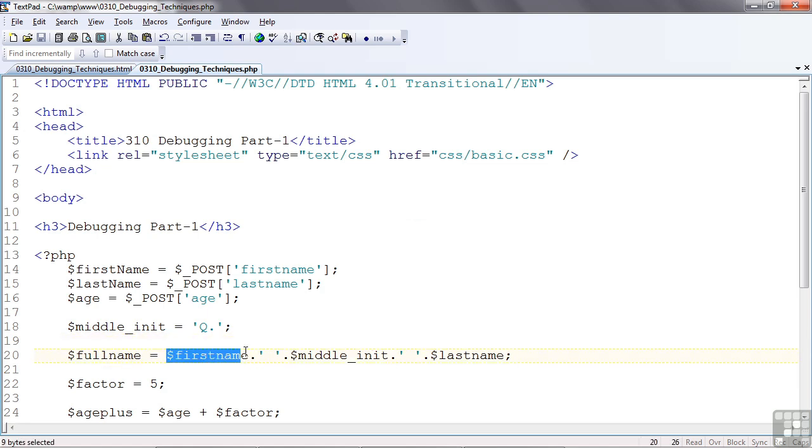Dollar firstName. Okay. And what did we bring back from the post statement? We brought first name back into dollar firstName. Seems right, doesn't it? Not quite. I made a subtle little change here from what I'd used in the past. I changed the N in firstName, in the dollar firstName variable, to be capital.